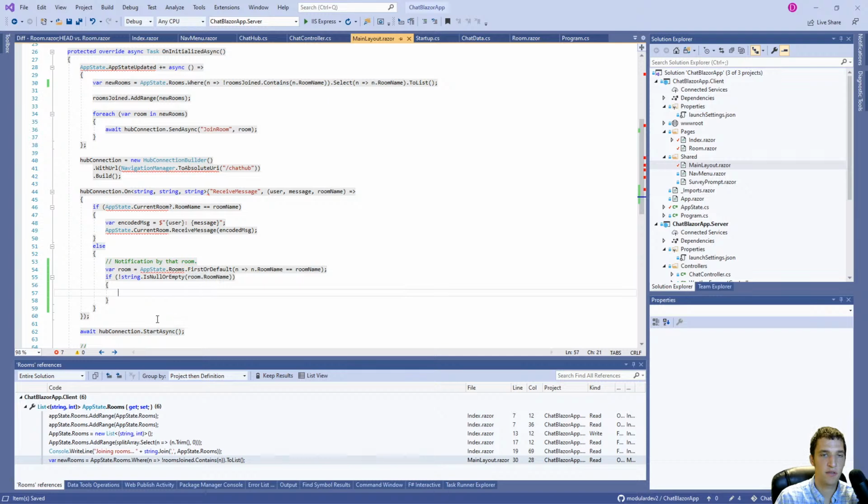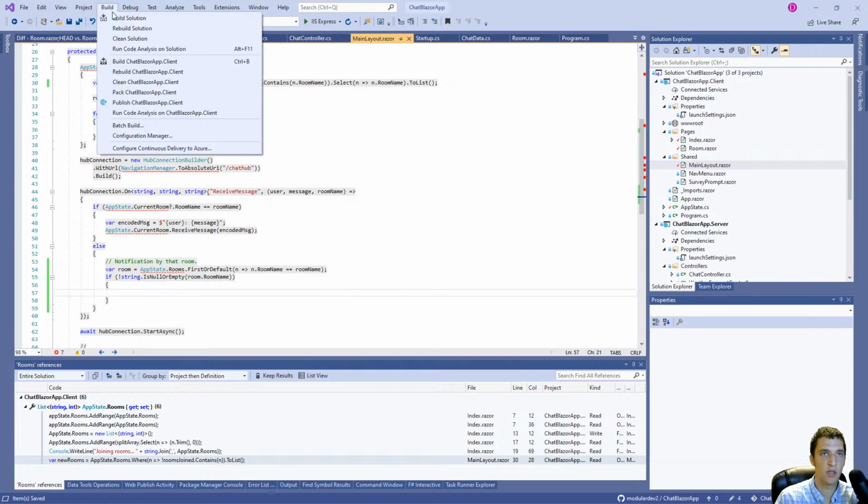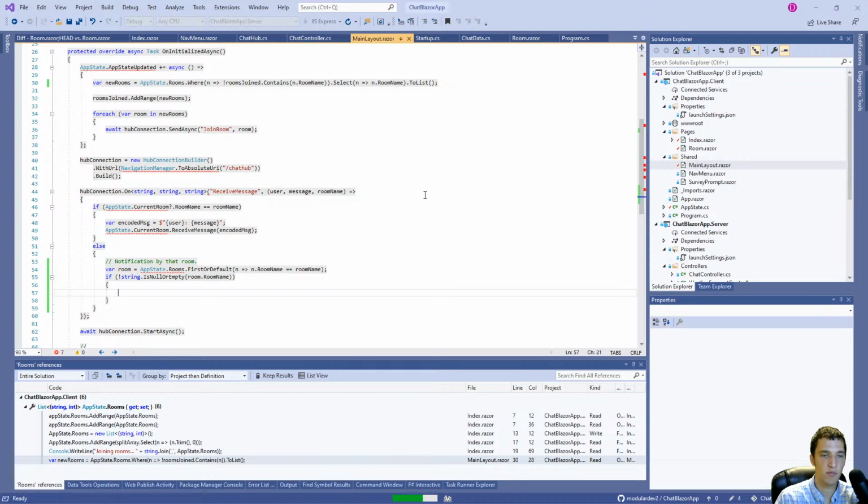Why is this acting strange? I'm assuming that's just a weird IntelliSense error or something like that. Let's compile. Okay, we're compiling successfully, so this must be some IntelliSense error for now. So we find the room. If it exists, we're going to increment. Let's see, can we do this? I think so. So we're going to increment that notification count, and then we have to notify the menu, because the menu is where we're going to display the notifications.